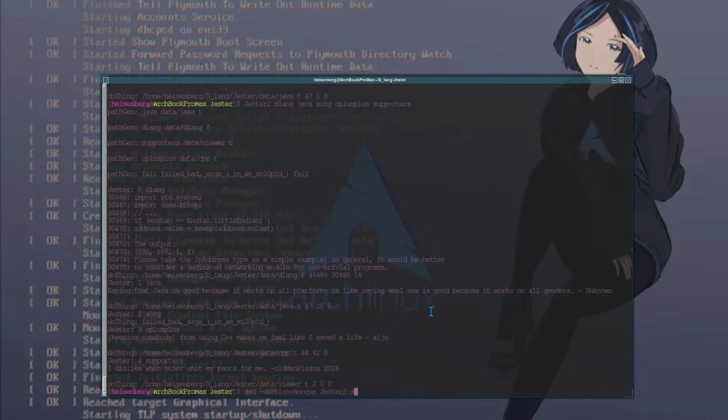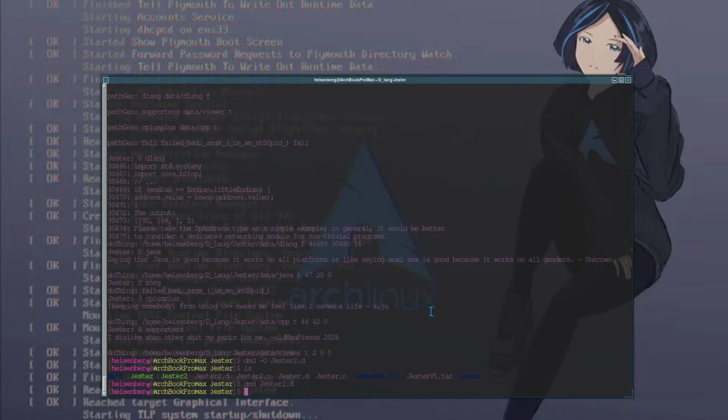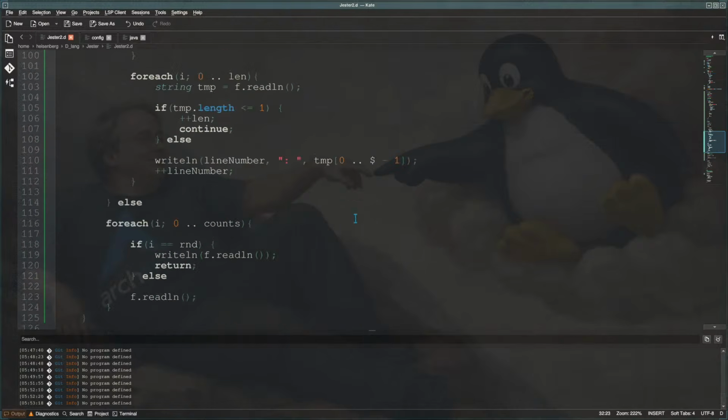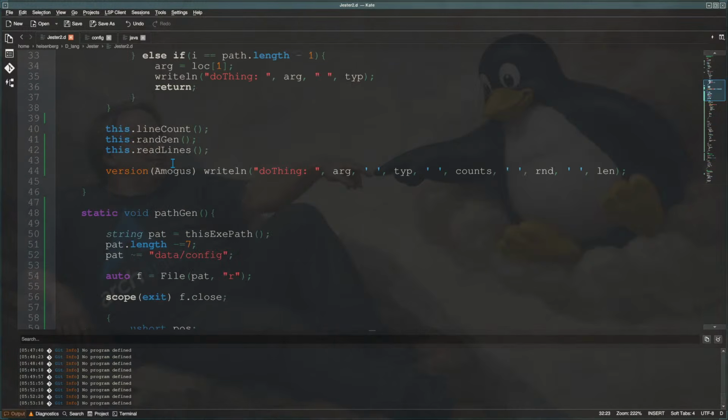Let's go ahead and not compile it with that anymore. We don't need the Amogus version. Let's go ahead and do, should be just -o jester.d ls. Hopefully we still have jester2.d. Looks like it is. That's some basic stuff that makes it better. Although, I would say that LDC2 is the optimal way to go. There's some compile time optimizations you gotta make to get the best code, but I don't really know exactly what those are. We're down to 165 lines. No writelns included. And honestly, the final binary is going to be so reduced because there are no more of those writelns.